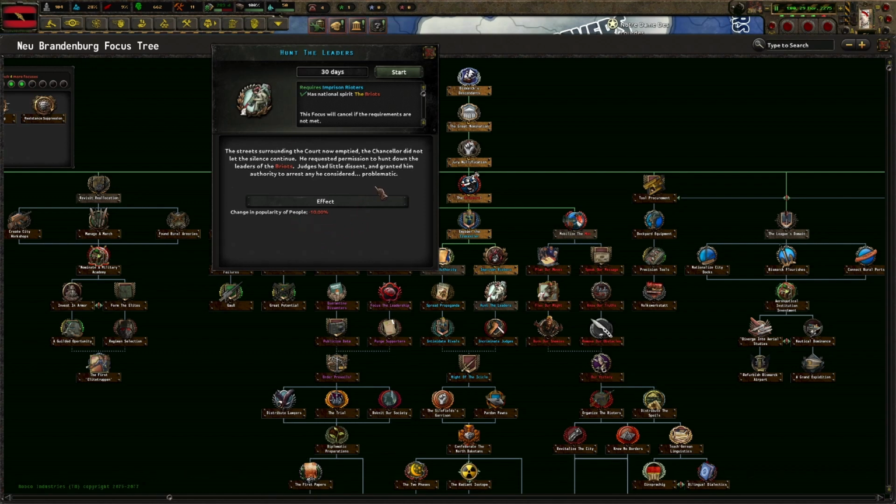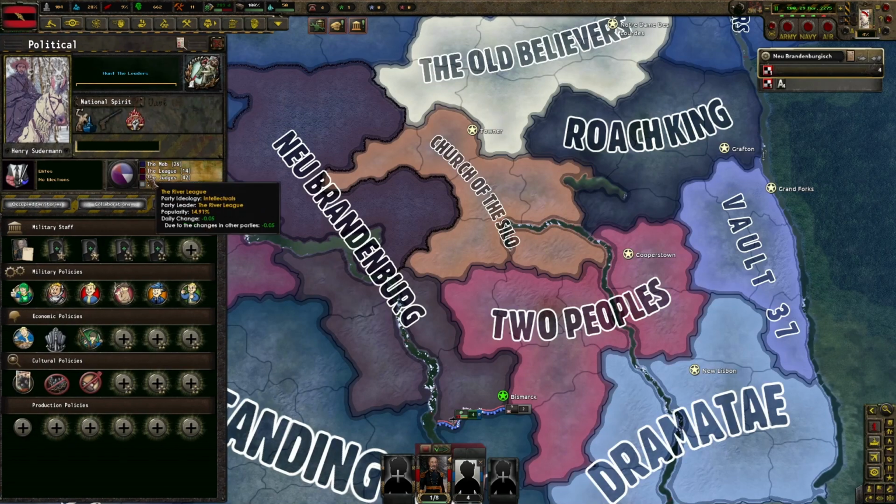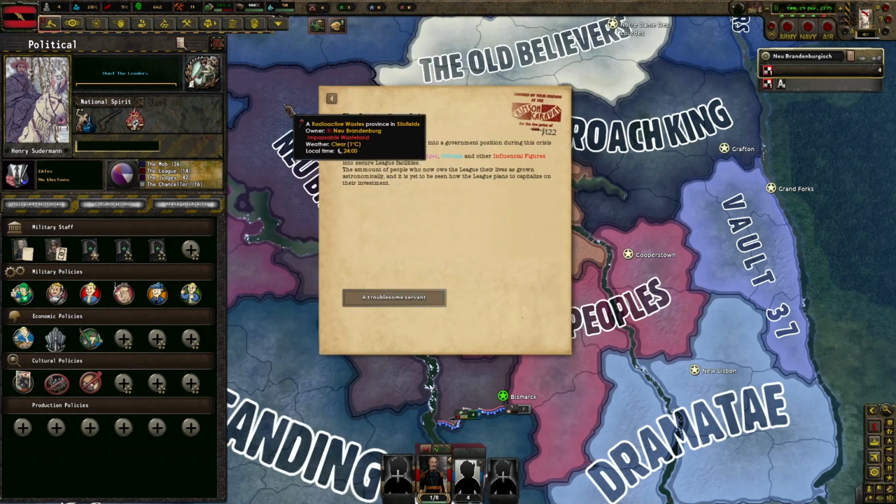It's another 10% decrease in the popularity of the people, which is allowing the ruler party to increase in popularity. Now I am going to take the Chief of the Navy Advisor to unlock the intellectual focus tree. So we'll get this event here.